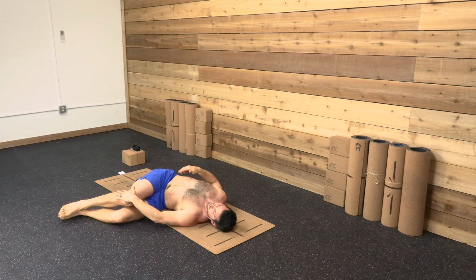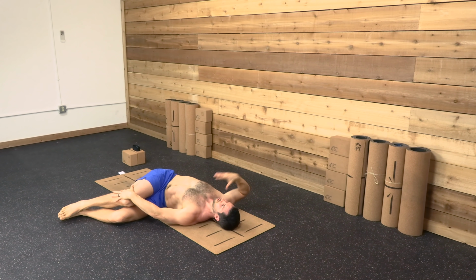Try to keep that breathing as slow and controlled as possible. That's going to help your breathing get more efficient. That's also going to help you maintain better control over your body. Try to get your hips to face directly to the outside and your torso to face up. As you inhale, think about making your body longer. And as you exhale, squeeze your abs and go deeper into the twist.